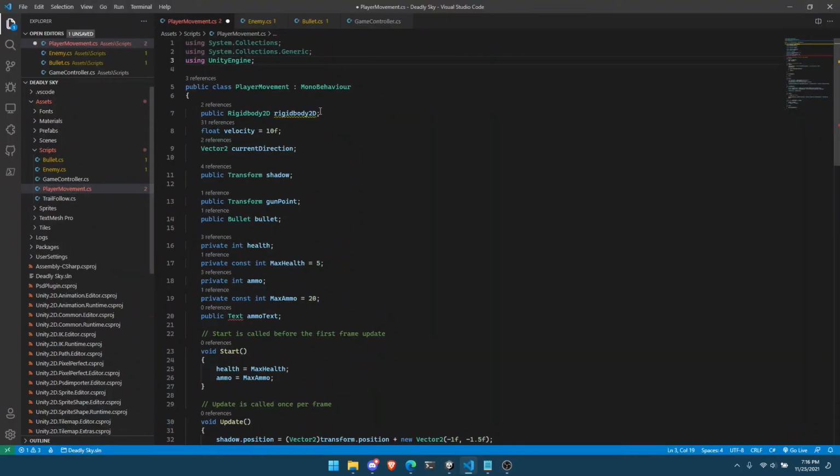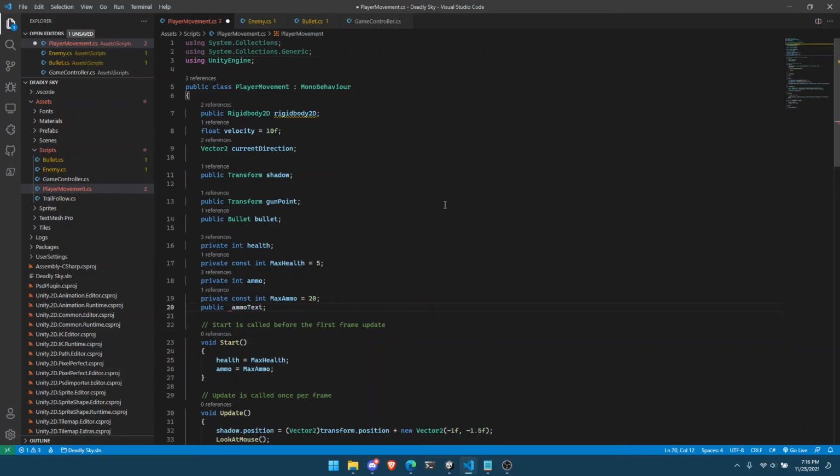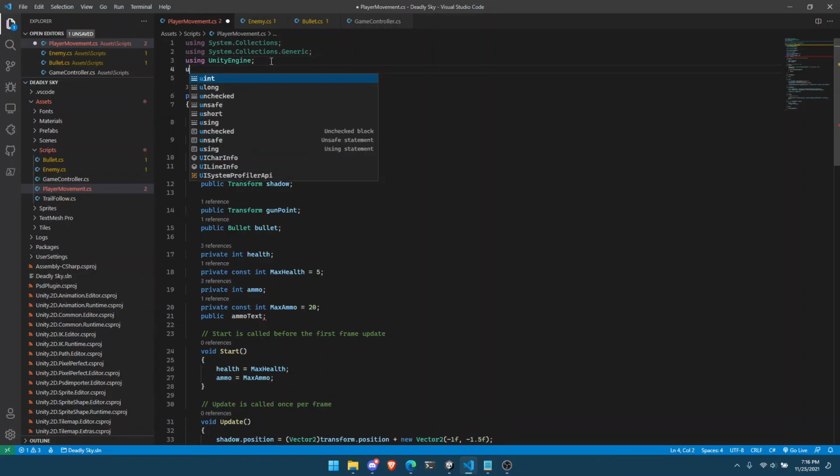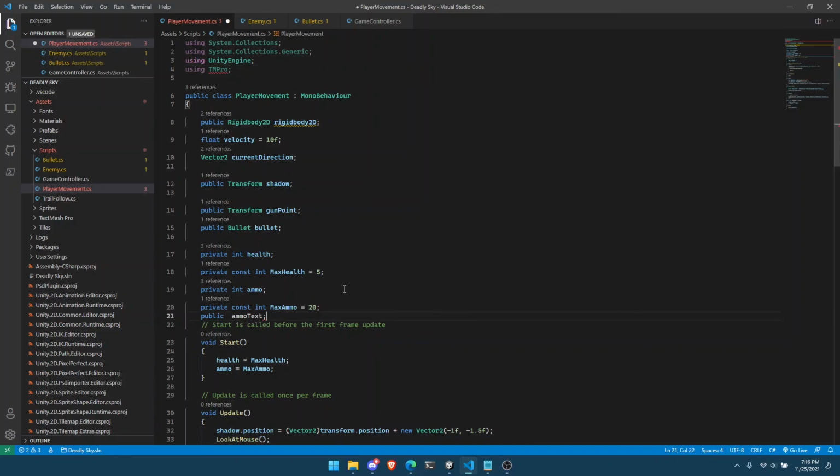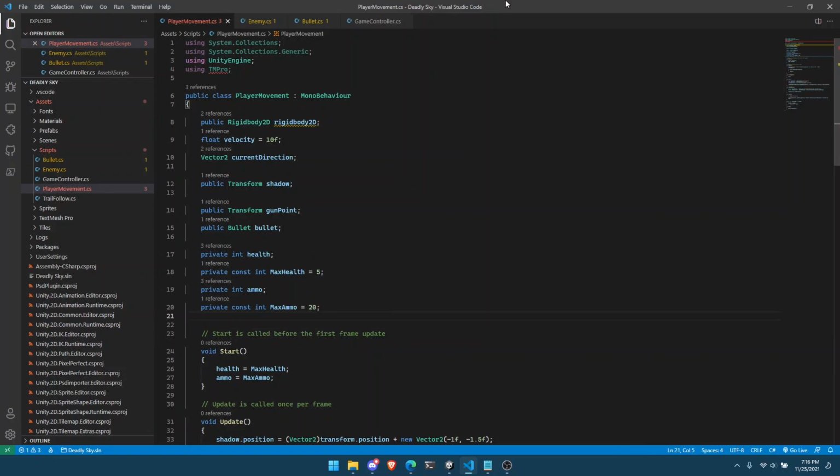Let's go back into our scripts, and Text probably will not work because it's a different type of object, and we also need to add a namespace for Text Mesh Pro, and it will be using TMPro. Let's see. It should work. Whoops.